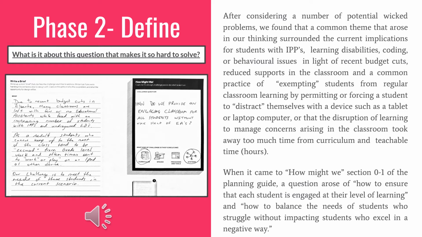We shared our analogy with our classmates for feedback. Based on our understanding of the problem and the feedback from our classmates, we reframed our wicked problem to: how might we ensure teachers in the schools are able to meet the growing educational needs in classrooms with a lack of overall funding in the province, leading to cutbacks of EAs in schools?